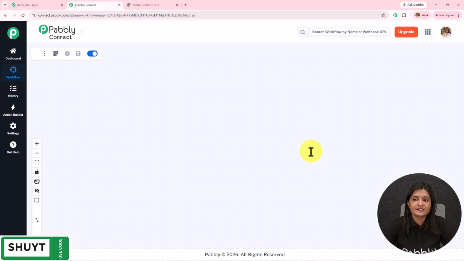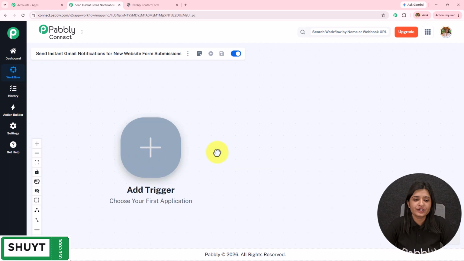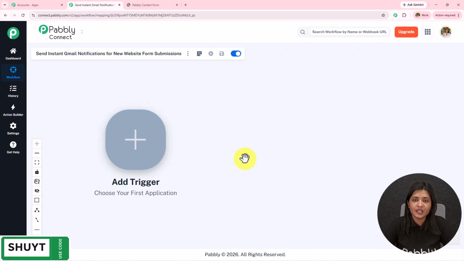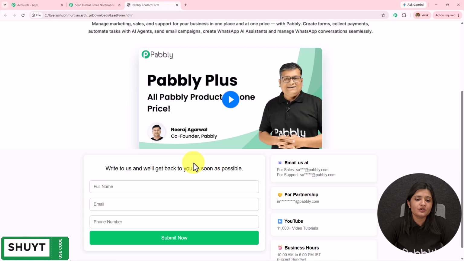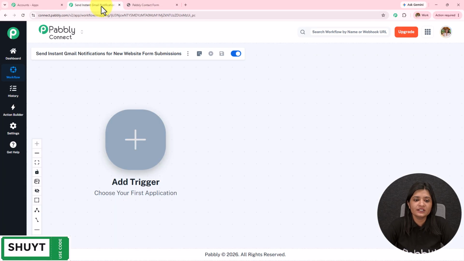Here, workflow created successfully. As soon as I click on create, this box has appeared in front of me where I have to enter my trigger application. Trigger is basically an event which starts the automation of a workflow. There can be only one trigger step in a workflow, but as many action steps as you want. Here in this workflow, I want that whenever there is a new form submission, all the leads should receive a mail, which means whenever I receive a new lead from my website form, this complete workflow will get triggered, because a trigger basically activates any workflow.